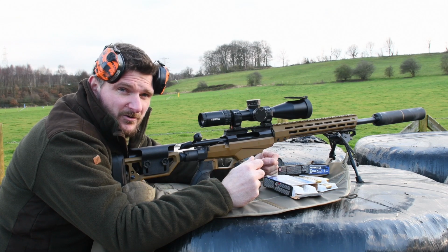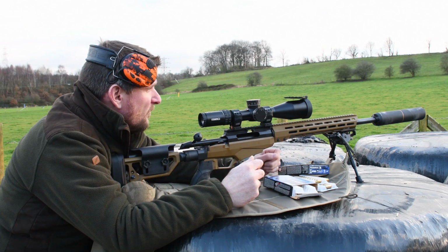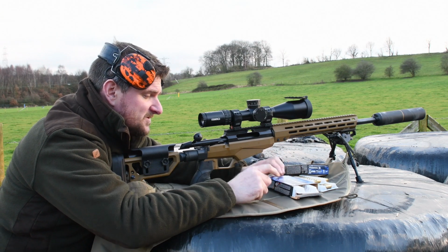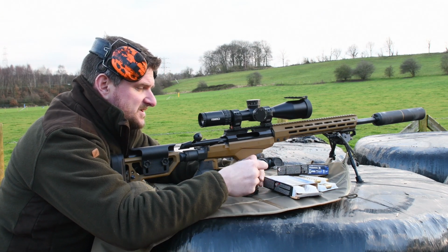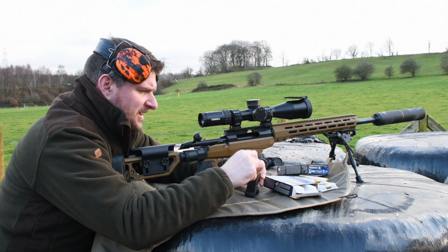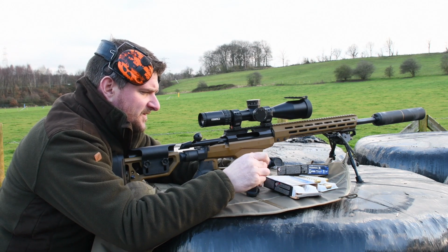Just ringing some now at 150 metres. We'll probably just need to tweak it a little bit after changing from the 95 to the 140, but as you can see, we've got a nice magazine feed here. I'm just going to load up and Dave's going to turn his phone off.